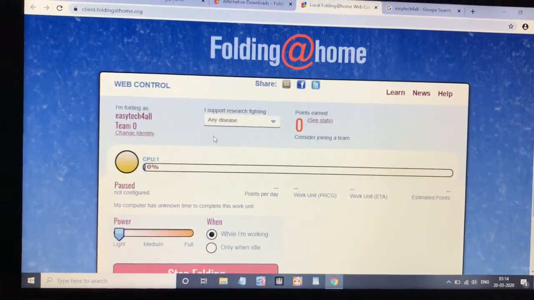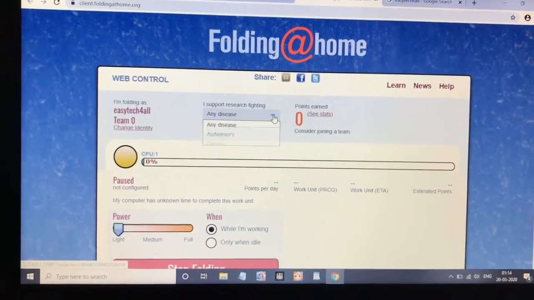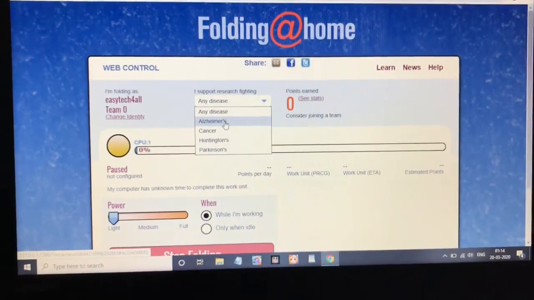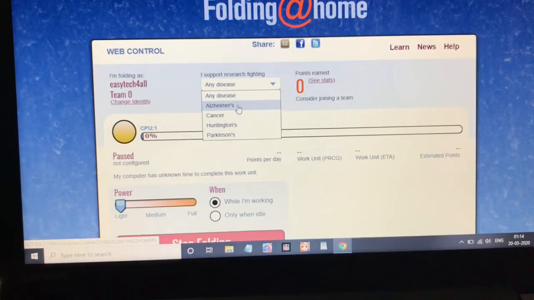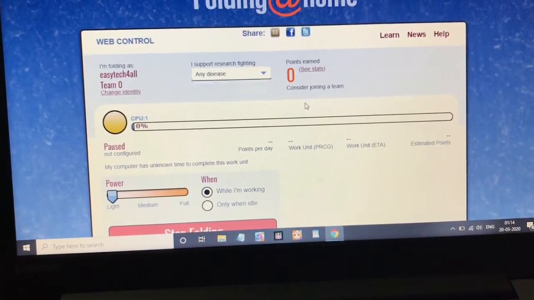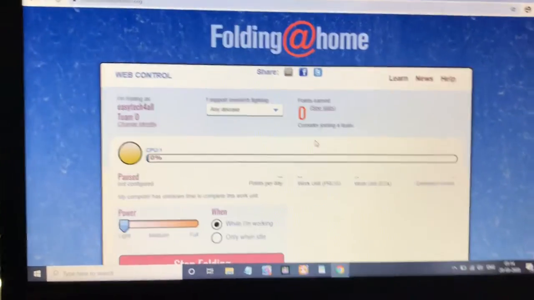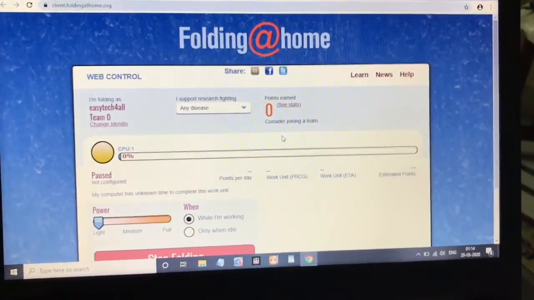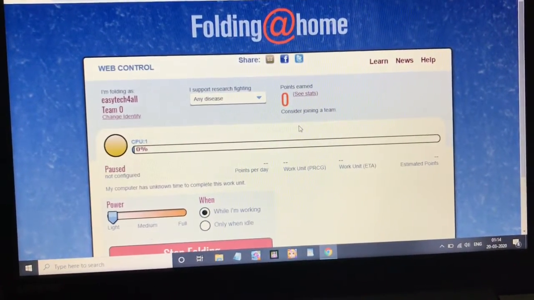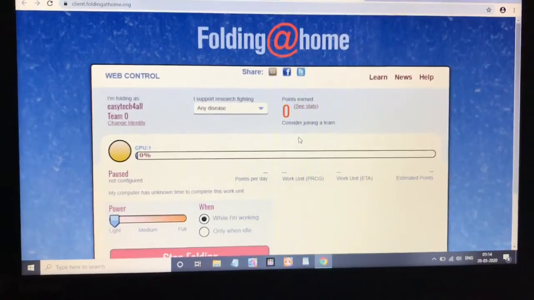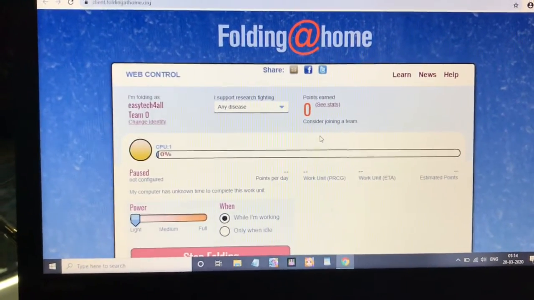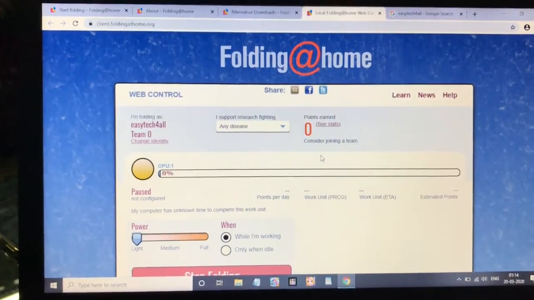So as of now, I can allow them to use both my CPU and GPU to research Alzheimer's, cancer. Okay, so all these different diseases are here. As we've already said, COVID-19 is up in the pipeline, so very soon they'll be running the simulations for COVID-19 because they're experiencing a very healthy demand, and many of the citizen scientists have jumped on board.